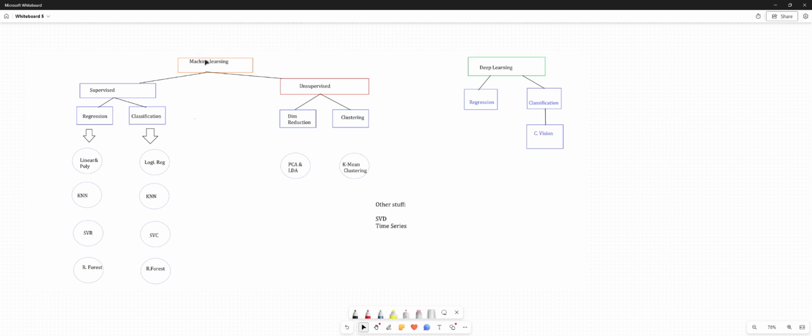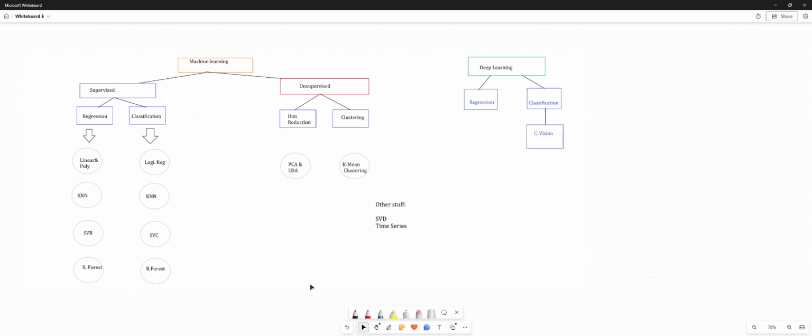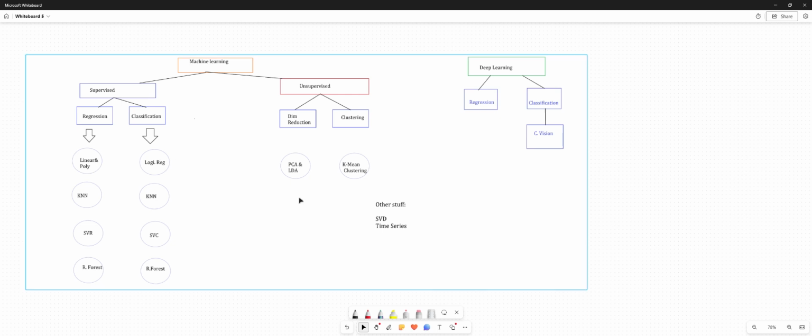Machine learning itself is divided into supervised and unsupervised techniques, some of which we are going to be touching on. Obviously, there are more techniques, but we need to think of the scope, how much time we have, and which ones I'm comfortable teaching you properly.